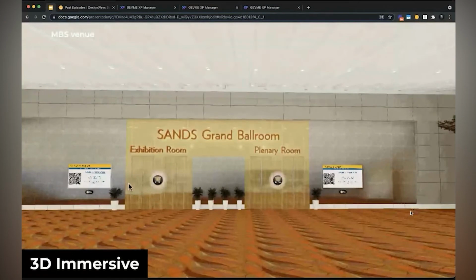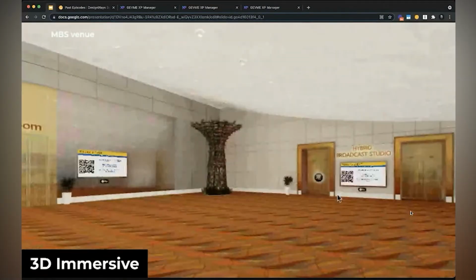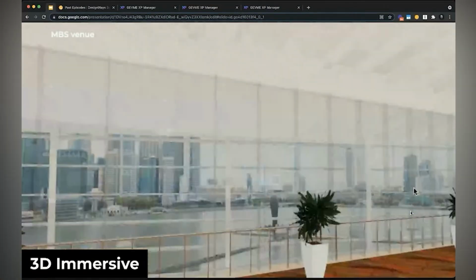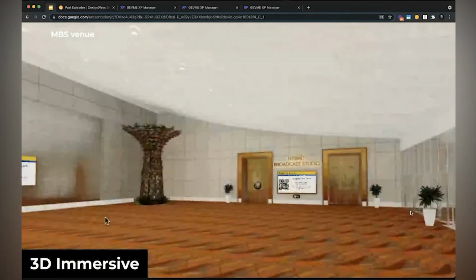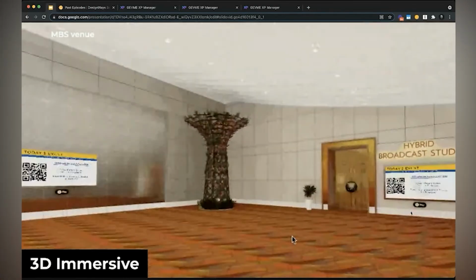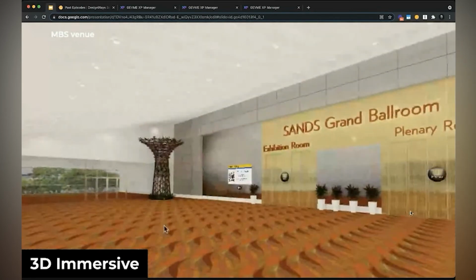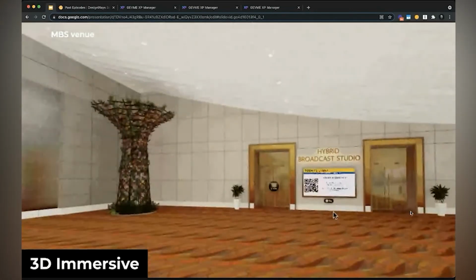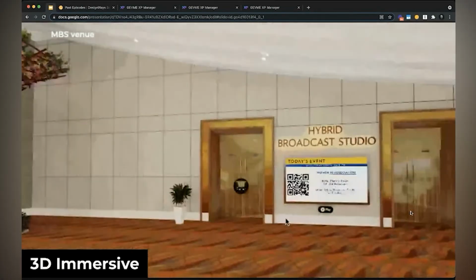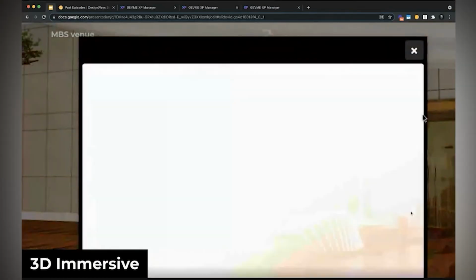The next one would be 3D immersive. So this is where real 3D actually comes into play. And this is leveraging a technology called WebGL that can be rendered in the browser and without any plugins that the attendee needs to install.